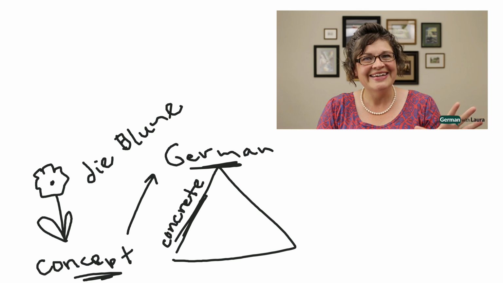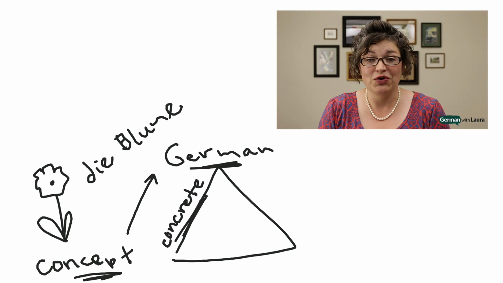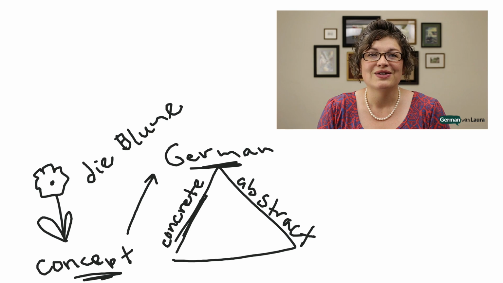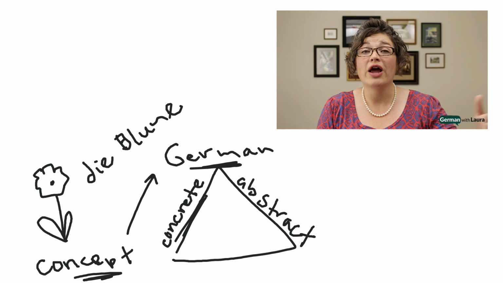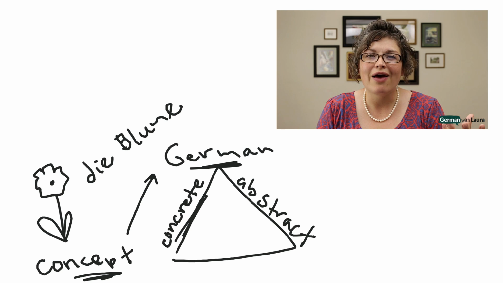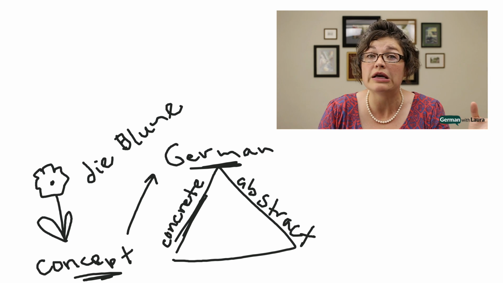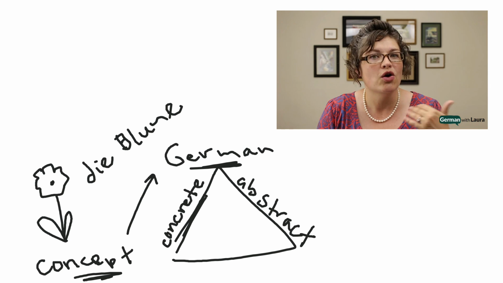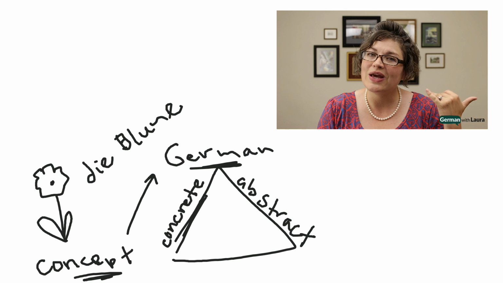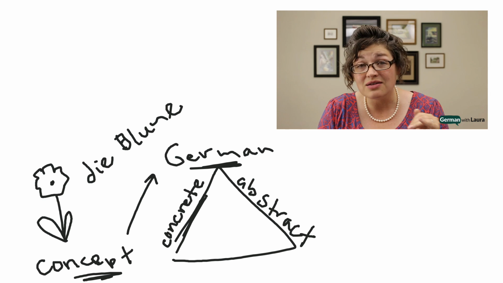Okay, but there's a second type of vocabulary, which is the opposite of concrete vocabulary, and that is abstract. These are words such as freedom, friendship, kindness, economics, right? We don't have a way to touch economics. We can't smell freedom. We can't taste friendship, right? These are abstract nouns, and we have to learn these differently. This is where translation does come into play.